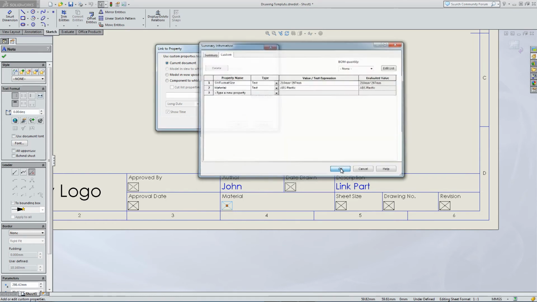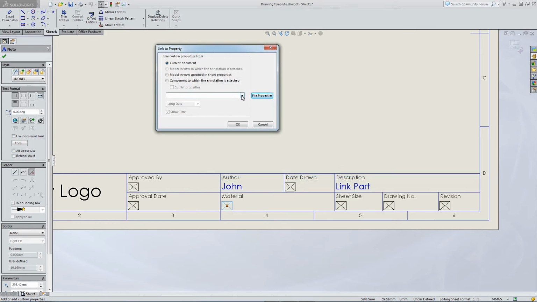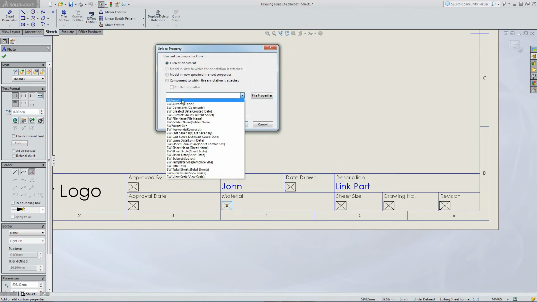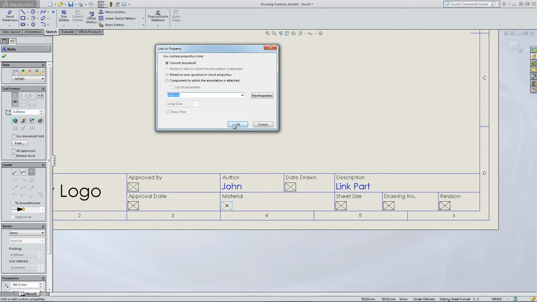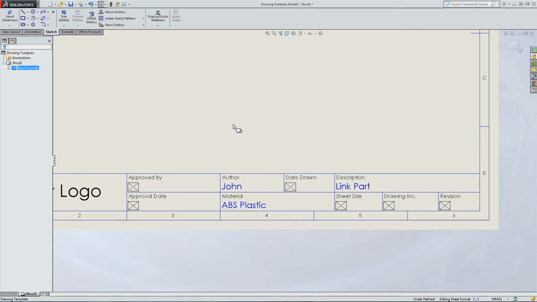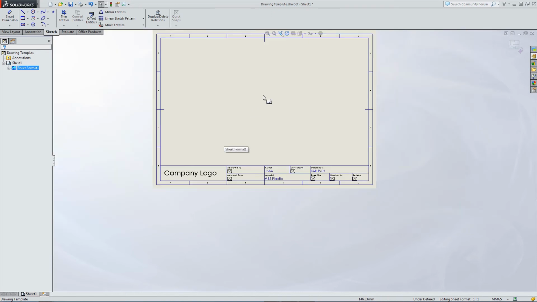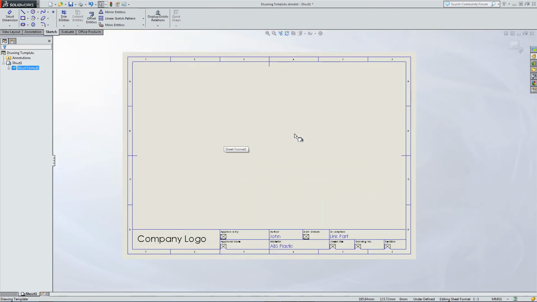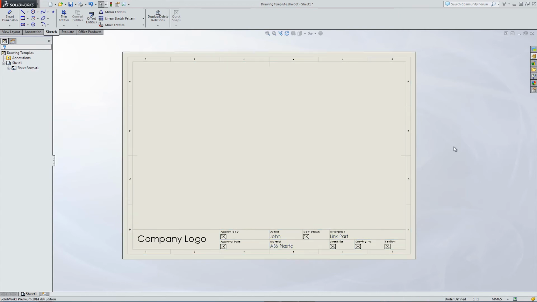So ABS plastic, let's select the material again because we've lost it. Press OK, and you can see the text box says populated ABS plastic. So there's a few ways, or at least two ways, to link properties to your template.